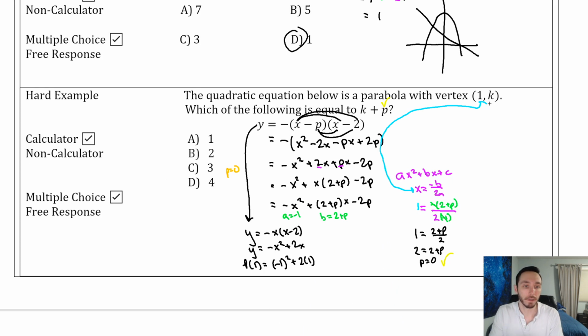So my k value is 1 here. But if I do it this way too, this is also fine. I would end up getting 1 plus, I was plugging in, the negative's on the outside. And that's like a cardinal sin of quadratics I just committed, but I caught it at least. This negative was on the outside. I shouldn't have put it on the inside. So 1 squared is 1, and that's going to be negative 1. 2 minus 1 is 1.